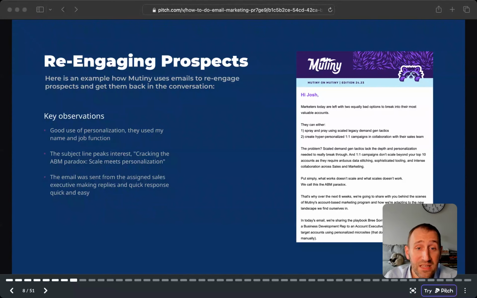From a visual standpoint, this email being text only removes all the distractions. It's always tricky with this type of email to know how much text you should be sharing here versus trying to build up some curiosity and pointing the contact to where you want them to go. The subject line, "Cracking the ABM Paradox, Scale Meets Personalization," isn't the clearest, but reading between the lines, you're expecting that you'll be asked to download something, as this sounds like the headline or the title of an ebook. Unlike the previous emails, this email was sent from the salesperson attached to my account. So that makes it easy if I have further questions, as I'll be replying directly to someone's inbox versus a group channel.